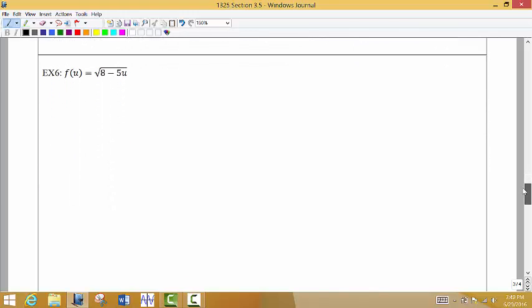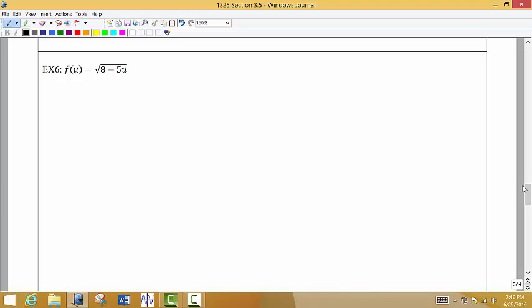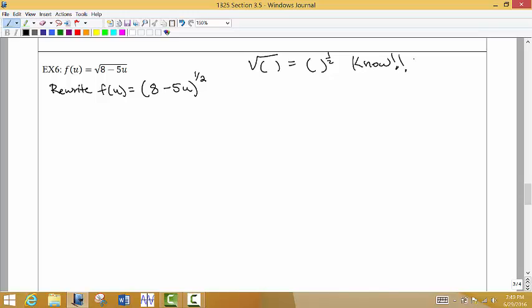Okay, last straightforward example here. For this example, we want to be careful of something. Anytime that we're taking a derivative and we see a square root, the first thing that we want to do is rewrite the original function before we start. So I'm going to rewrite the original function f of u as a group of terms raised to a power of 1/2. Okay? Make sure that you remember that when you take the square root of something, that's the same thing as raising whatever's on the inside to the 1/2 power. Make sure that you know that. Really important for a lot of the problems on the exam. So make sure that you know that.